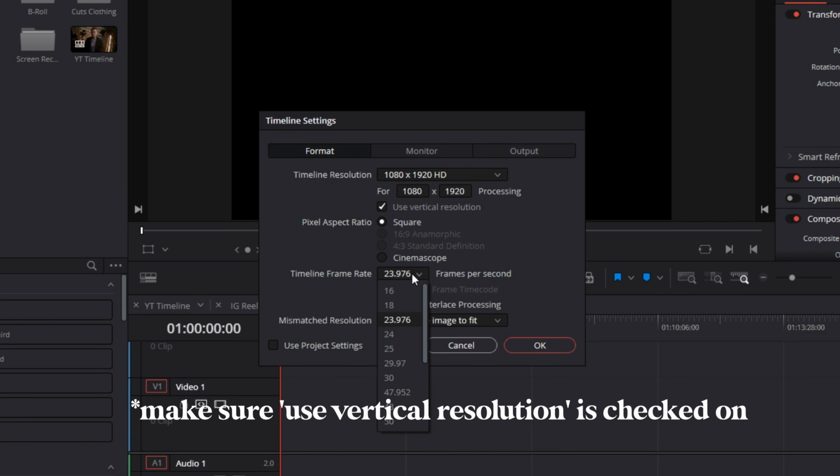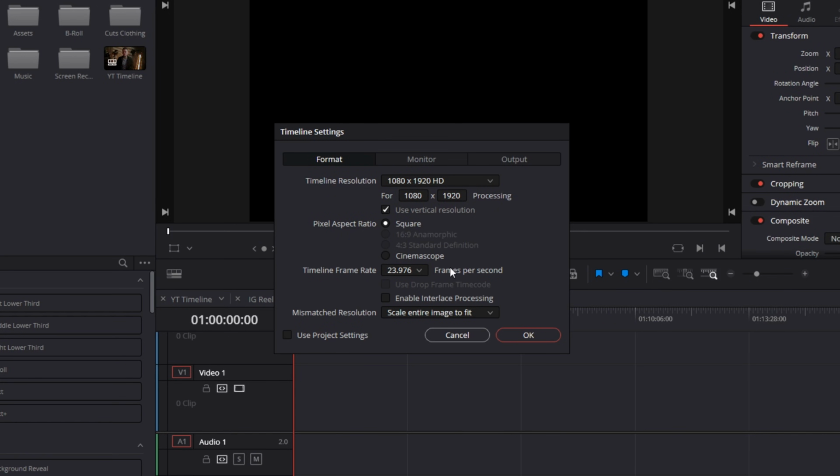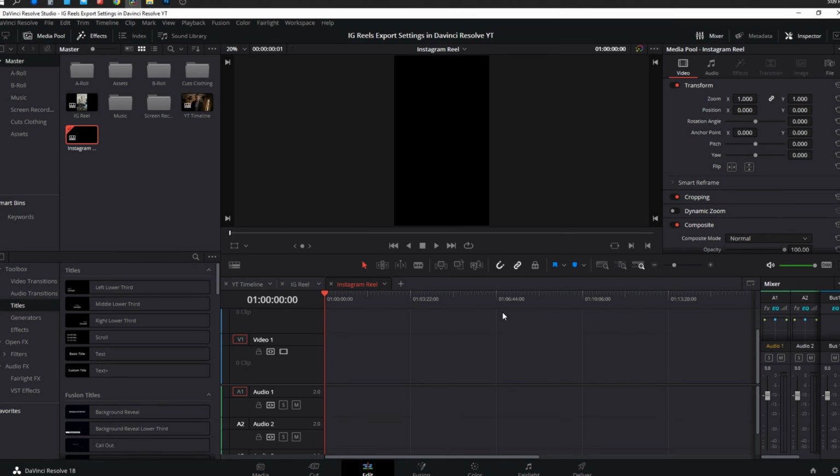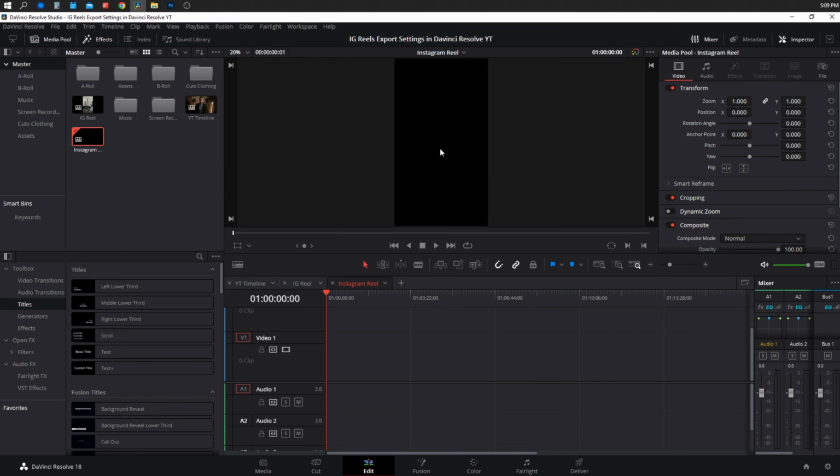As for the frame rate, make sure it's in either 24 or 30 frames per second. Now, it does make sense to use the frame rate that you shot in if you did shoot in either 24 or 30. And Instagram does have a native frame rate of 30 frames per second. So if you want no issues at all, you can just set your timeline up as 30 frames per second as well. But since I do shoot primarily in 24 frames per second, I've had no issue just creating a 24 frames per second timeline as well. And when you're done that, just click OK. And now our project is ready to drop in our video clips.